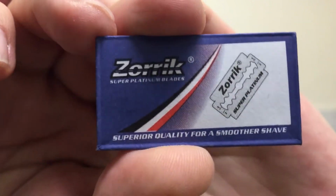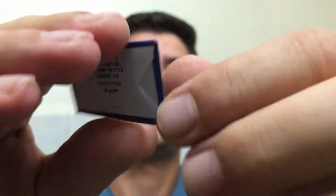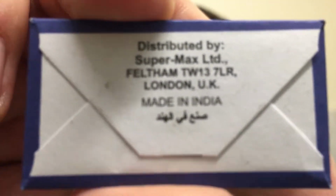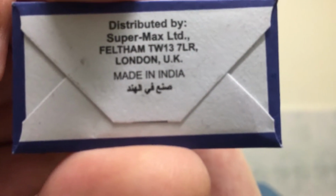Zorrik Super Platinum blades. If you feel a little bit confused, don't worry, I was also. As you can see, this is a blade made by the Viadat Metallics company in India, and it's actually distributed by the Supermax Corporation, or actually the Supermax Limited in UK.